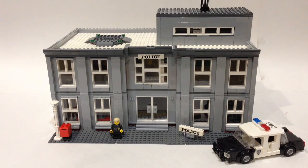This building is three stories tall and 1.5 base plates long, so it's definitely a decently large-sized MOC. Actually, it's one of my largest in terms of width. You can see this has tons of detail, as we have a waiting room, armory, medical center, analyst area, jail cells, the chief's office, and the evidence room. There's just so much in this police station. So without further ado, let's get right into it.